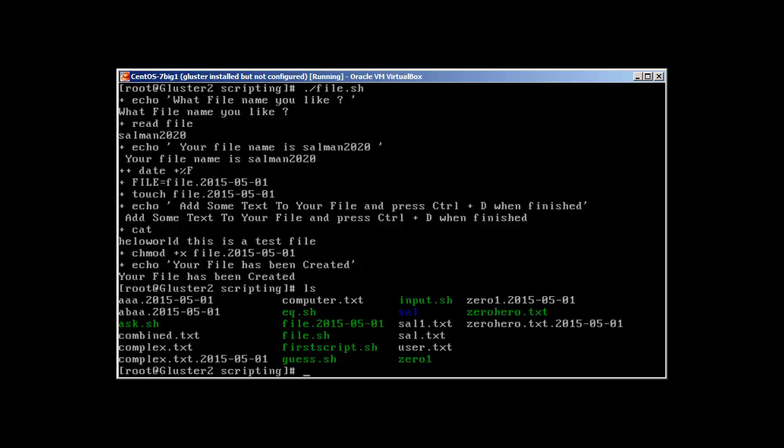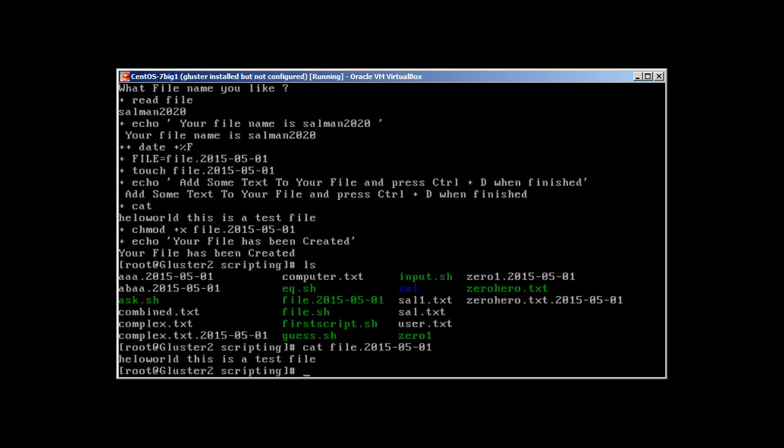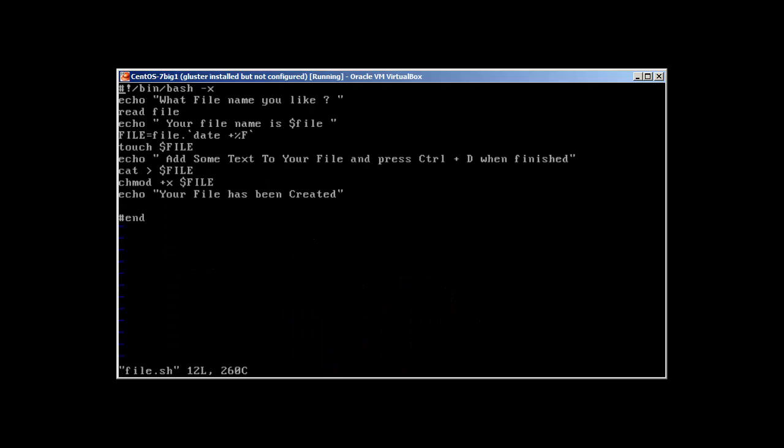Okay, actually it's here, but the name is file.201. Yep, file is created. Okay, what was the problem? Let's check. File.sh.